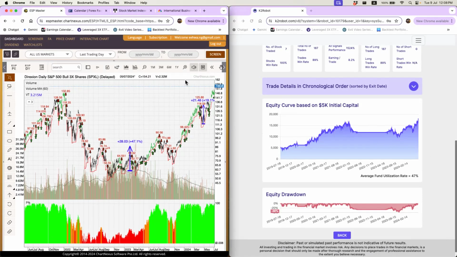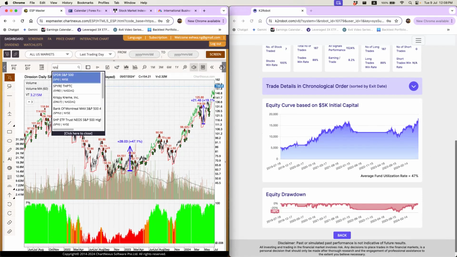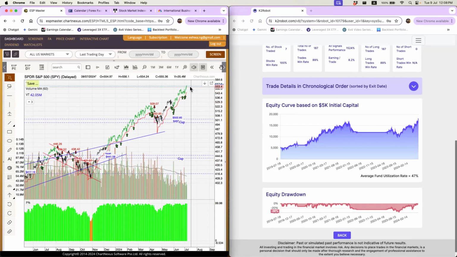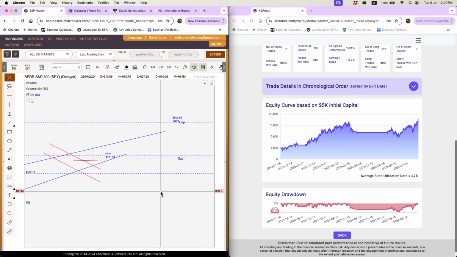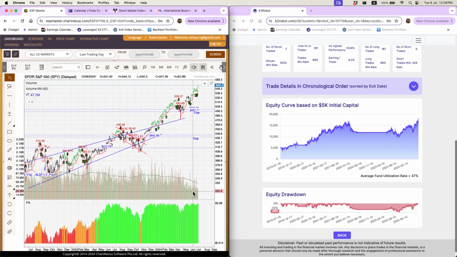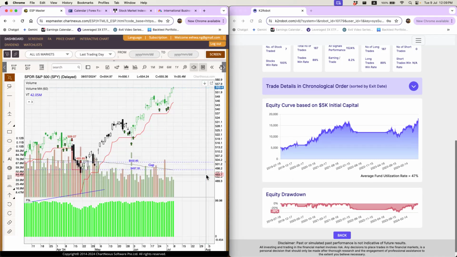And if you find the market a bit too high, like right now, if you take a look at SPY, we are at all-time high. So naturally, logically speaking, at all-time high, there's a good chance the market can pull back. Am I right? So the drawdown may happen to this robot going forward. Then September, especially September, you just have to watch out. I'll be around in the community. If you have any question with regards to this type of calendar seasonal factor, we can always have a discussion.